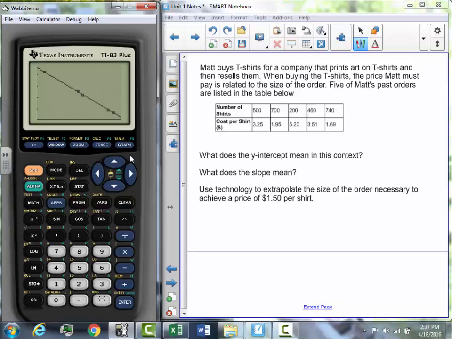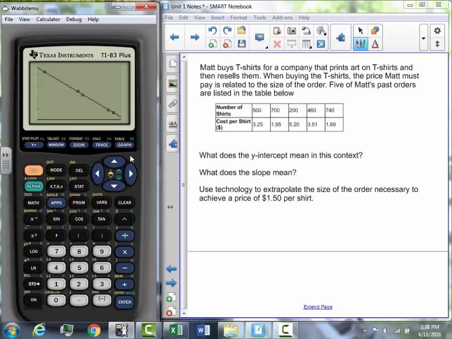Okay, so we have a comma and separate. After the second comma that you want there, we now want to tell it where to put the equation. Vars is a variable. Over to Y variables. We're doing functions. I don't care which one you pick. Five is five. Press enter. It will now give you an equation in slot 5. And the graph should go right there.